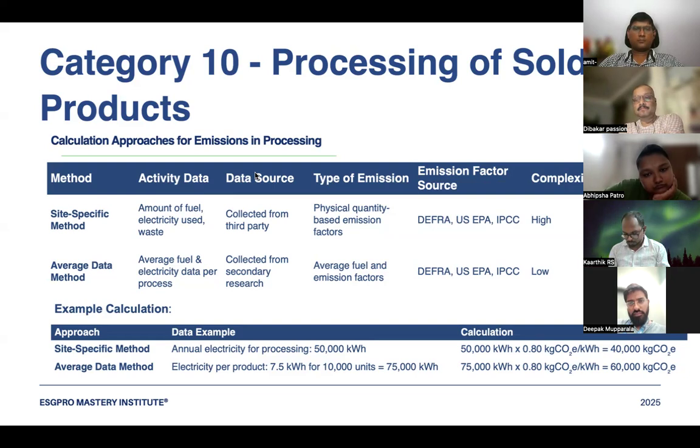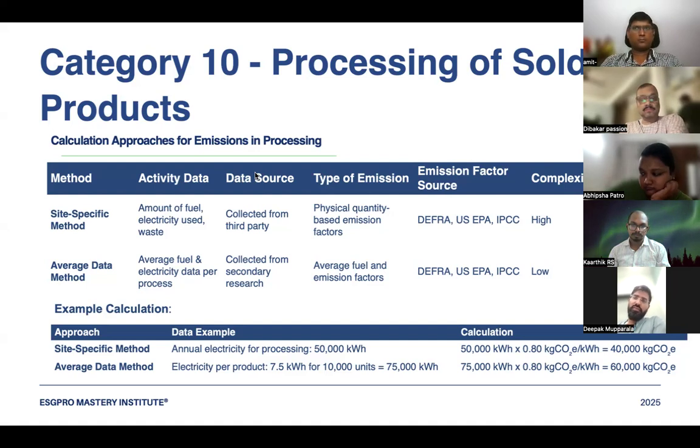You told them at this temperature they should fry my French fries. Now what emission has happened, it is your headache and you decide on it. Second is the average data method. What is that? Average data method means the average fuel consumed to boil those potatoes, or average energy required to fry those frozen French fries, or average temperature required, which I know because I know my process. We have an ideal condition tested in my factory. So I will put that SOP, calculate the average fuel consumption, multiply by the emission factor and calculate it without going to the site.